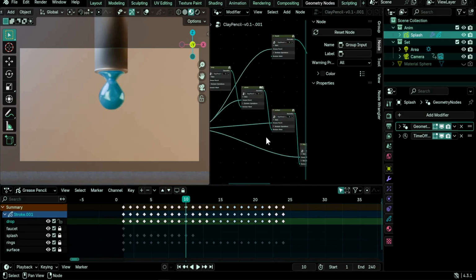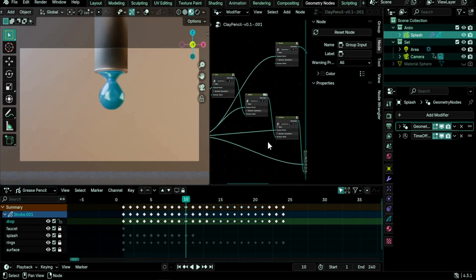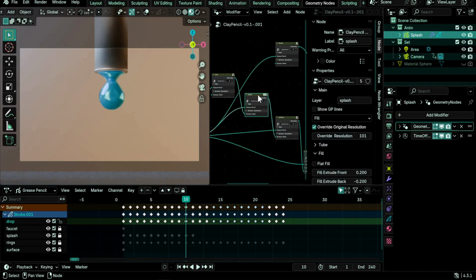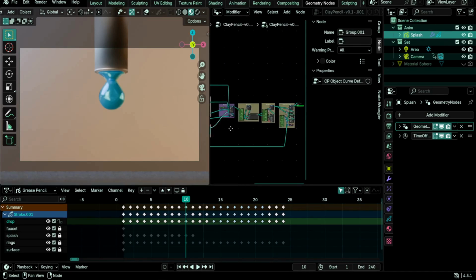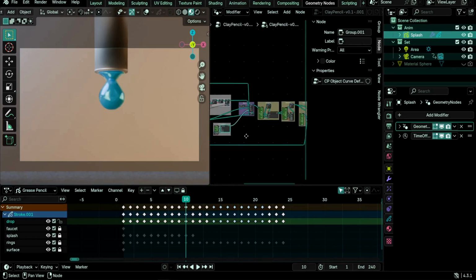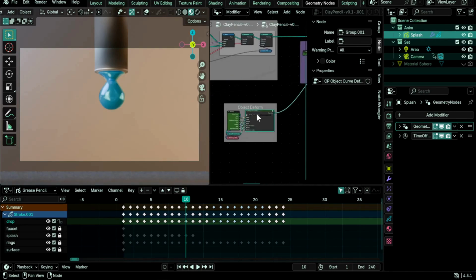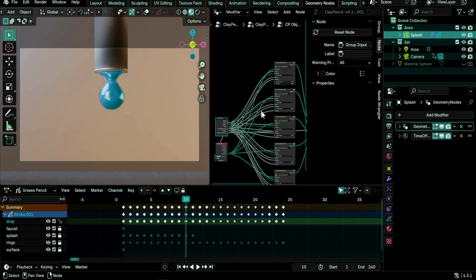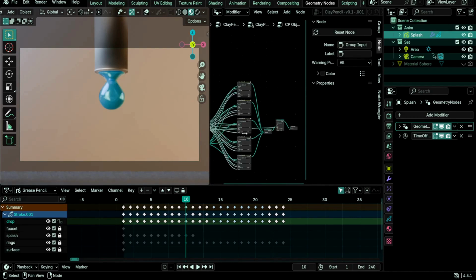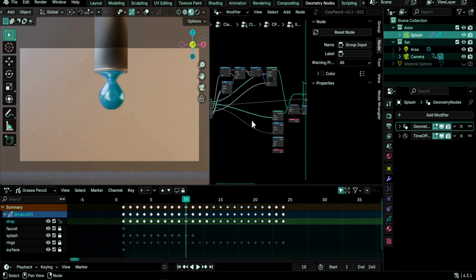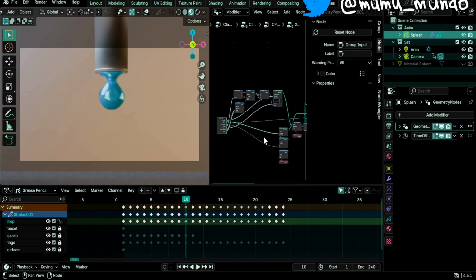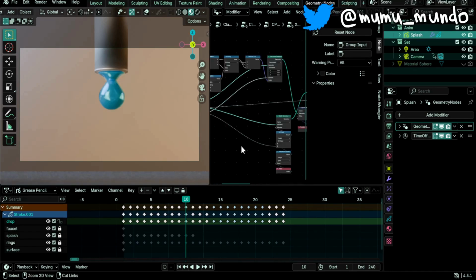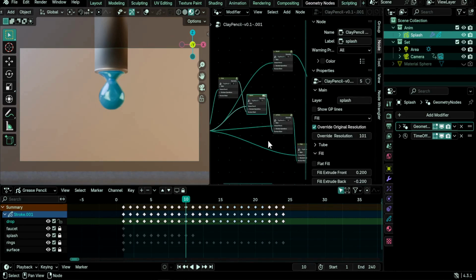It is a geometry node setup. It looks simple here, but if you click on one of these nodes and press Tab, you can go inside and see all the complexity under the hood. It's not even over. If you click on another node here and press Tab again, look what we find here. Then click on this Tab again. Oh my god. This is like atomic science or something. So let's press Ctrl Tab to go back to our skin level.